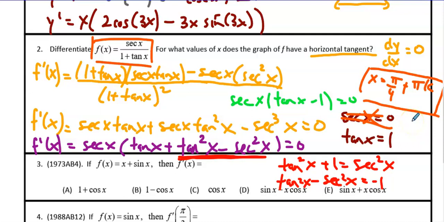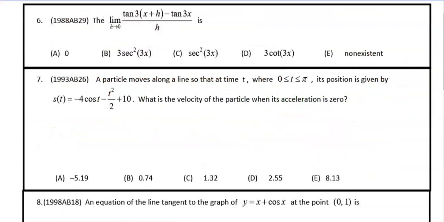That was probably an extreme case of a problem for teaching you derivatives of trig functions, but I like it because it does a lot of good stuff with the quotient rule, identities, and thinking about whether our answer makes sense in the context of our problem. We're going to do a couple more examples and then stop this video. So let's do a problem that makes us less likely to think.